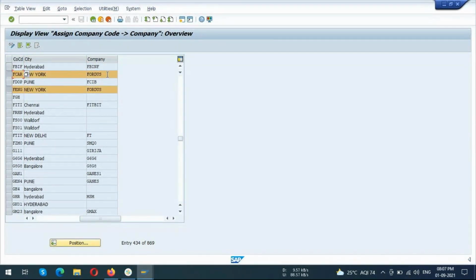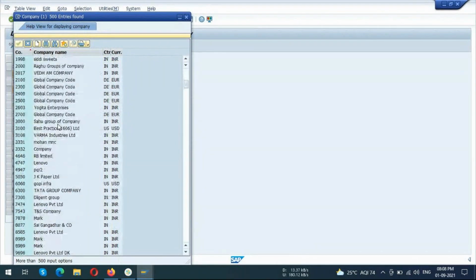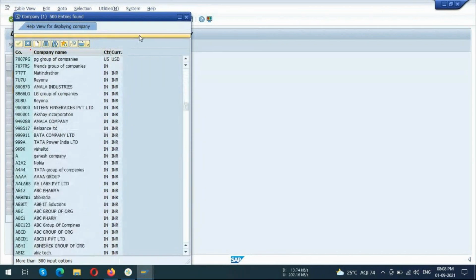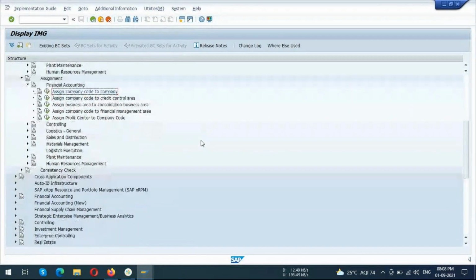I took it for the Ford US company, US group. I added it here by searching with the F4 key. By the F4 key we can select here. Otherwise, open the drop box, drag it, that's all. Save. Anything else?